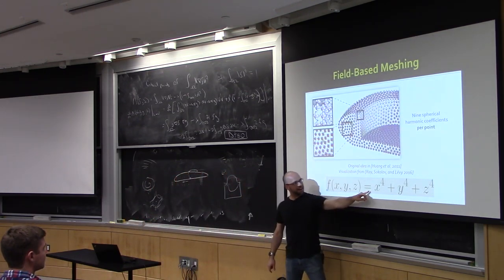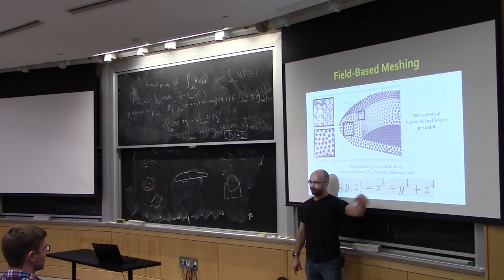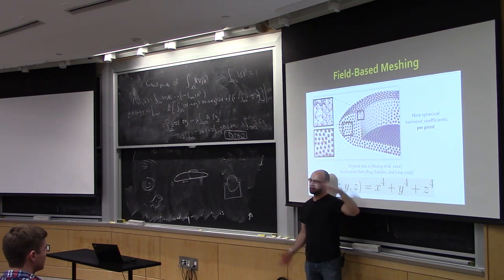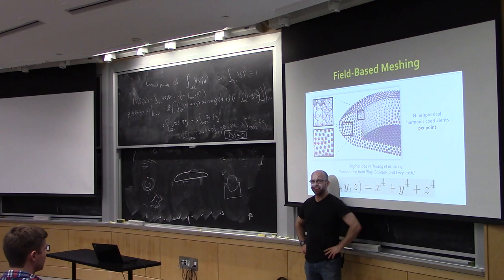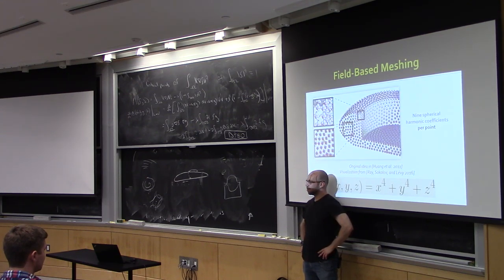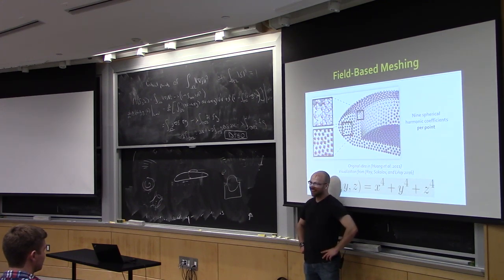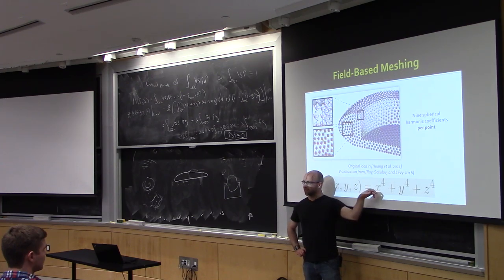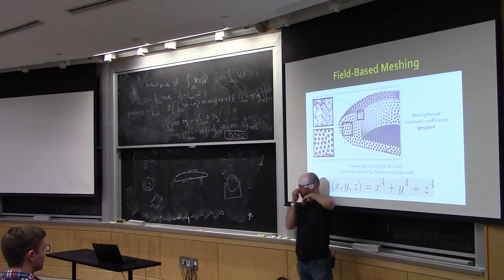So let's say I cook up a polynomial, x to the fourth plus y to the fourth plus z to the fourth, and I restrict that to the unit sphere. Where are the local maxima of this function on the unit sphere? What happens if I take a small number to the fourth power? They're just like the x, y, and z axes, and minus them. So the peaks of this function are exactly where I want to put that frame, in some sense.